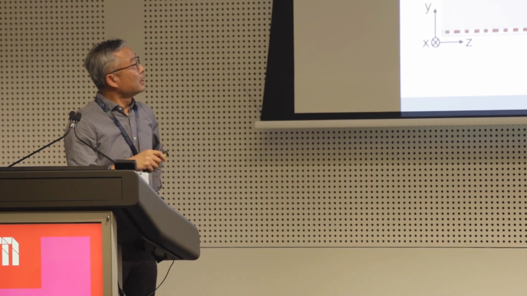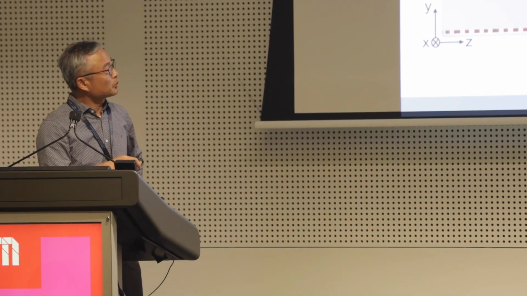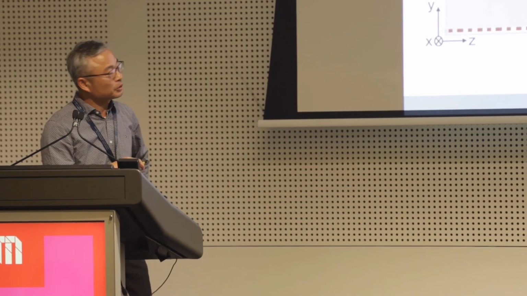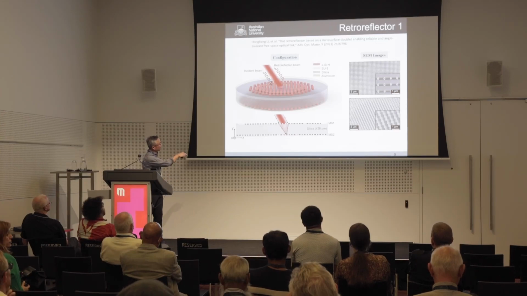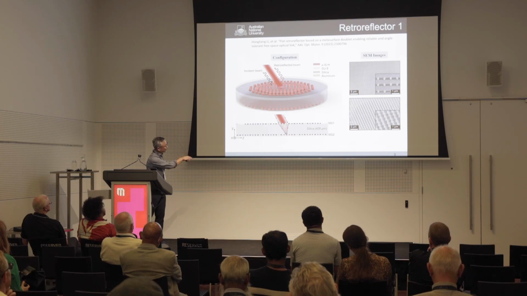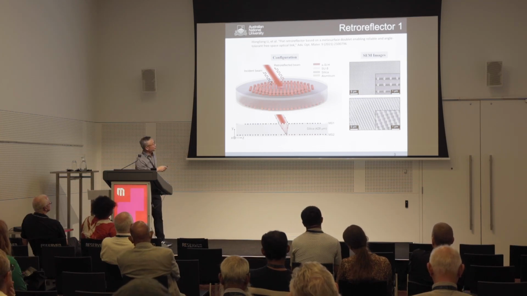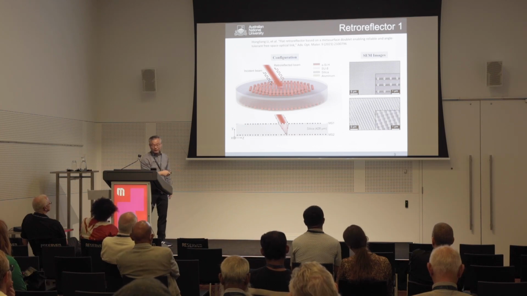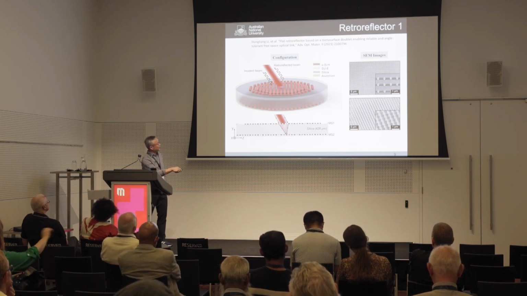Okay, so this is also the both side, but we use this both side metal surface for a retroreflector. A retroreflector is a device that reflects light back to the origin, regardless of the incident angle. The incident angle is here, but it reflects this way. The structure is a convex lens and a concave lens, and there is some aluminum reflector.